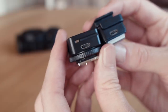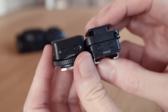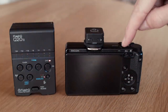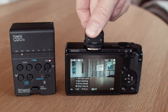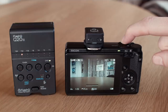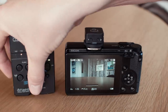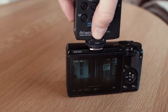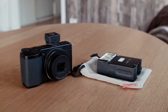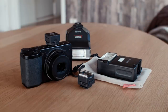The trigger and receivers are tiny, they are rechargeable, sadly not by USB-C, and I can use them with pretty much any flash for some off-camera fun. The Q20 Mark II is even more convenient since it fires even without the receiver, and can quickly be snapped onto the trigger. How cool is that? This way I can carry just this little kit and get both on and off camera flash, and if I want to use multiple flashes, it's just as easy.